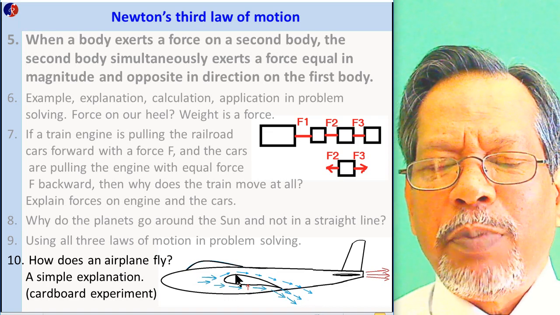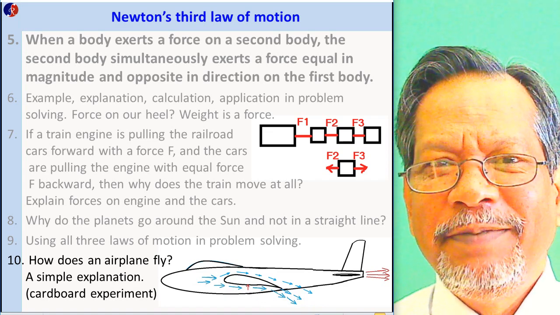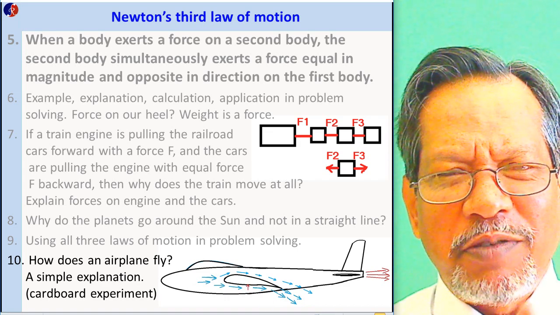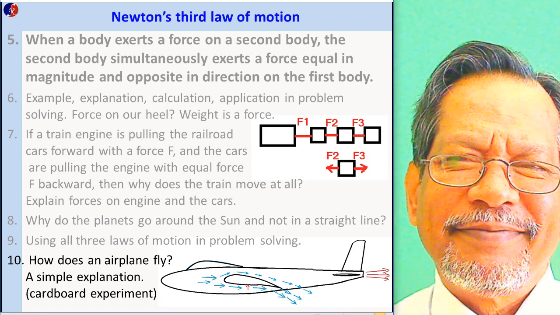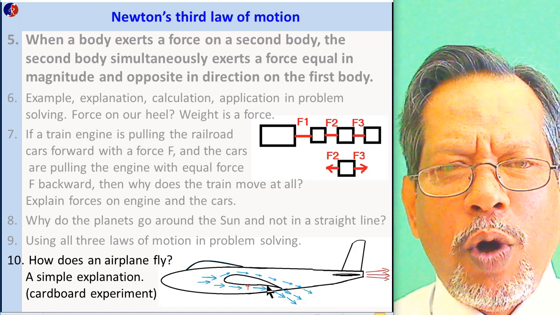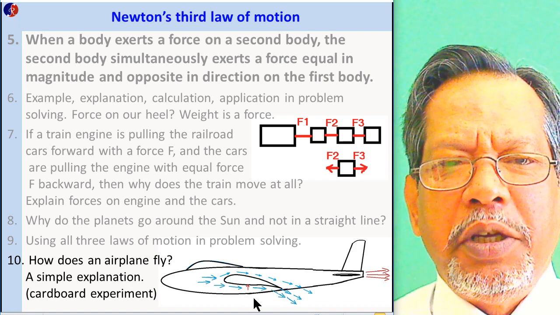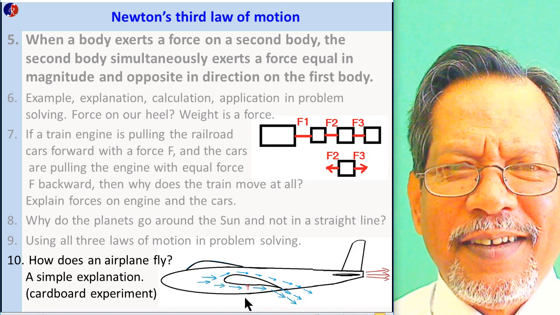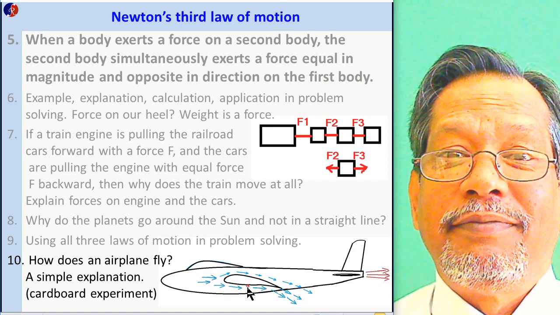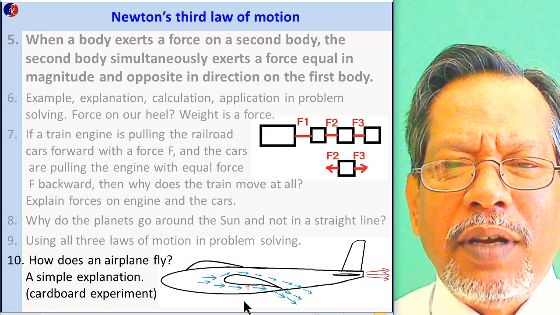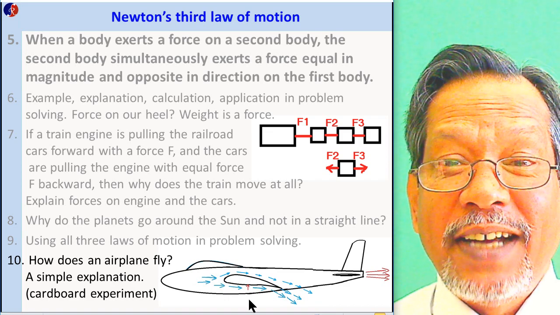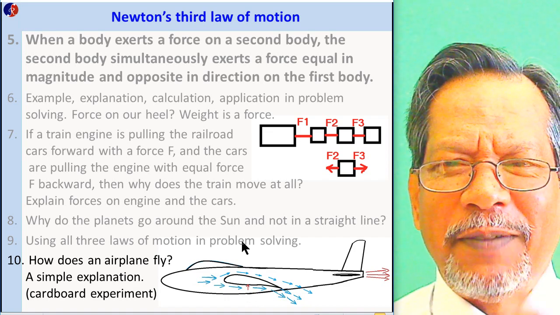So what are you doing? You're pushing the air down. If you push the air down, making it flow down that way, you're changing its direction. Change of direction is also acceleration, okay? So there is a force on the air that's pushing it down. The reaction force is on the wing, upwards. The faster you go, the higher the force. When this force, called lift force, becomes more than the weight of the plane, there's a net upward force that lifts up the airplane.